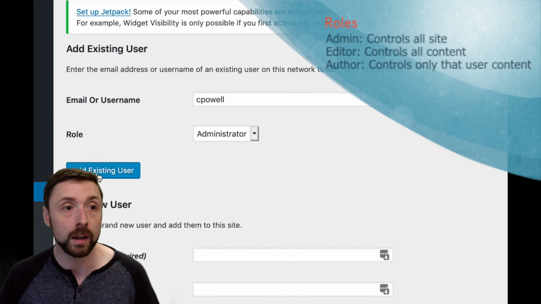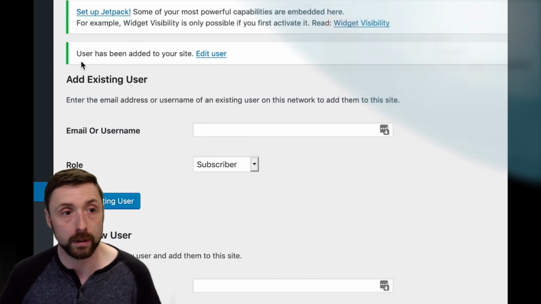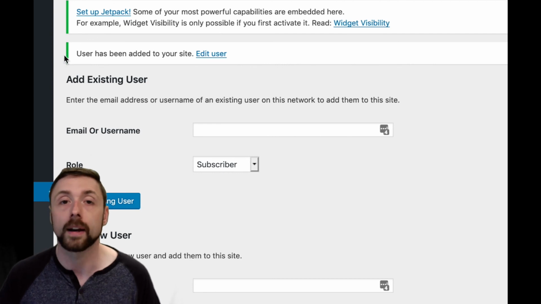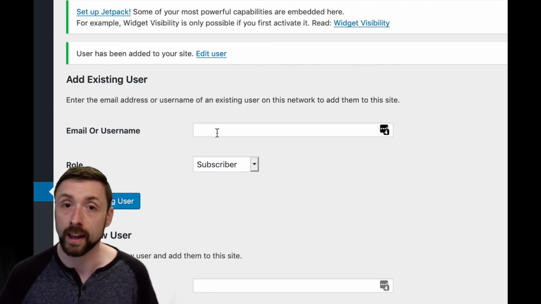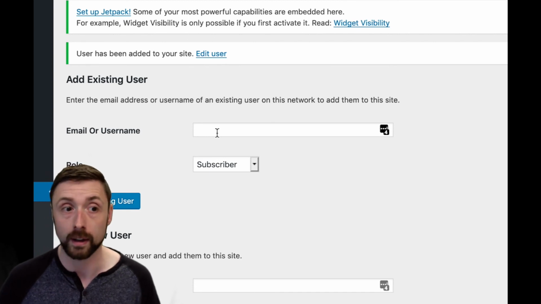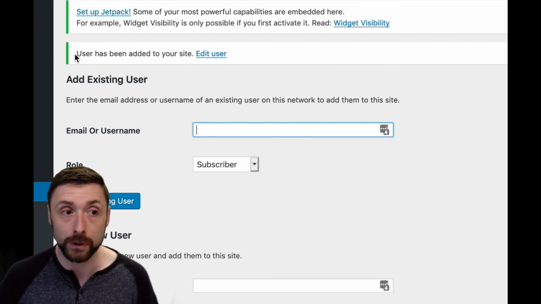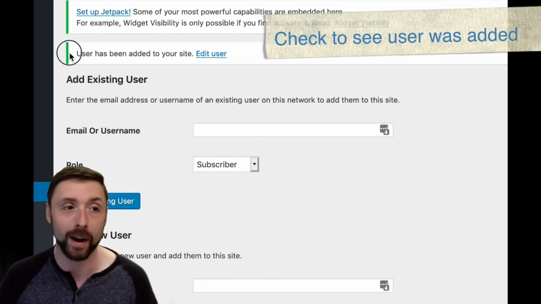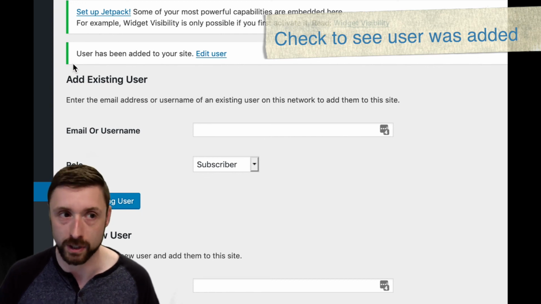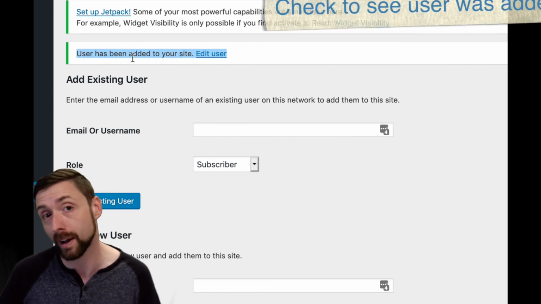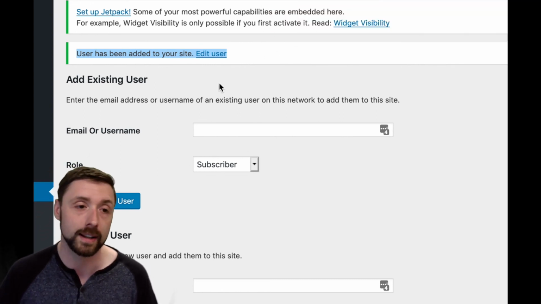And when I do, I will get a prompt that says user has been added to your site with a green bar. Now I'm pointing this out because if they have not had a site on our WordPress for Western and you add them, you will also see a green bar, but it'll say user is unable to be added to your site. Why they have that green bar, I don't know, but green does not mean that it necessarily has gone through. You need to make sure that you've read that user has been added, otherwise they won't have access to your site. So that's a little tip.